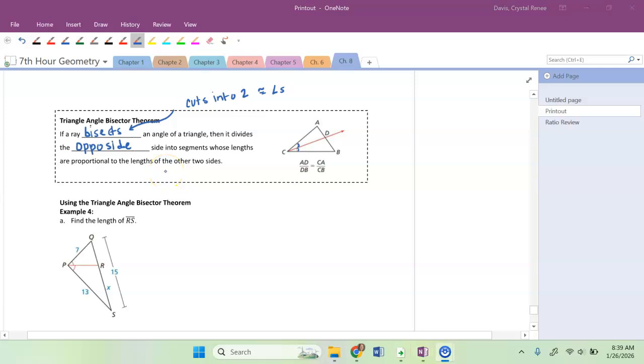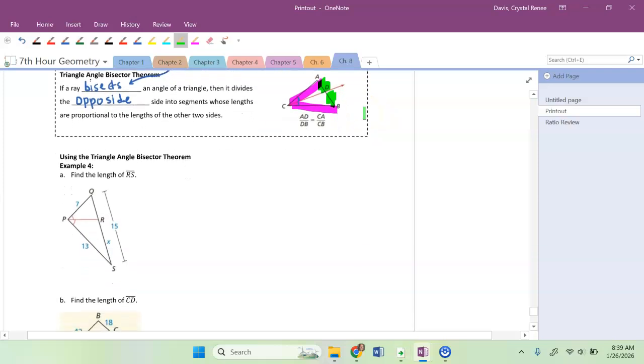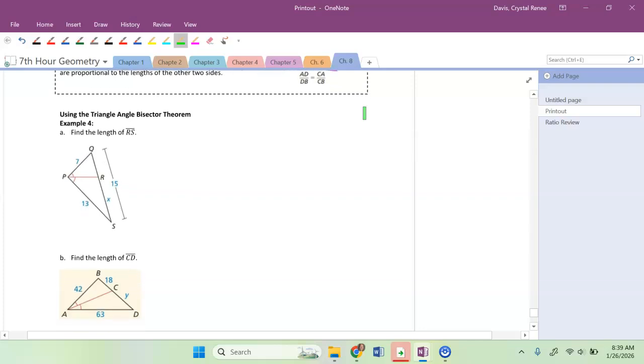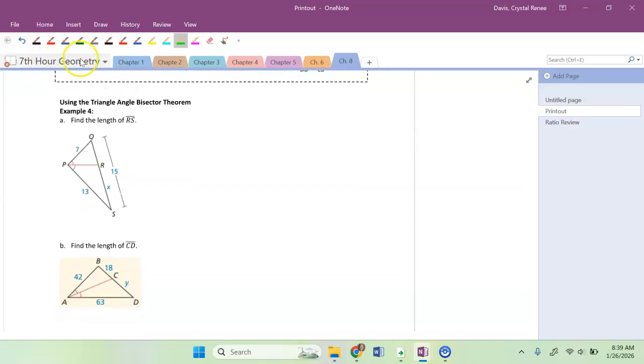Okay, so when we divide this angle, what we do is we cut it into like 4 pieces. Okay, and just like everything else, we can set those pieces up and make a ratio, make a proportion, and solve. Okay, so if I look at this, okay, I know this bisects this angle because these two are congruent. Okay, so I can use the angle bisector theorem. Okay, now when I do that, the ratio of those two sides are going to equal the ratio of these two sides.